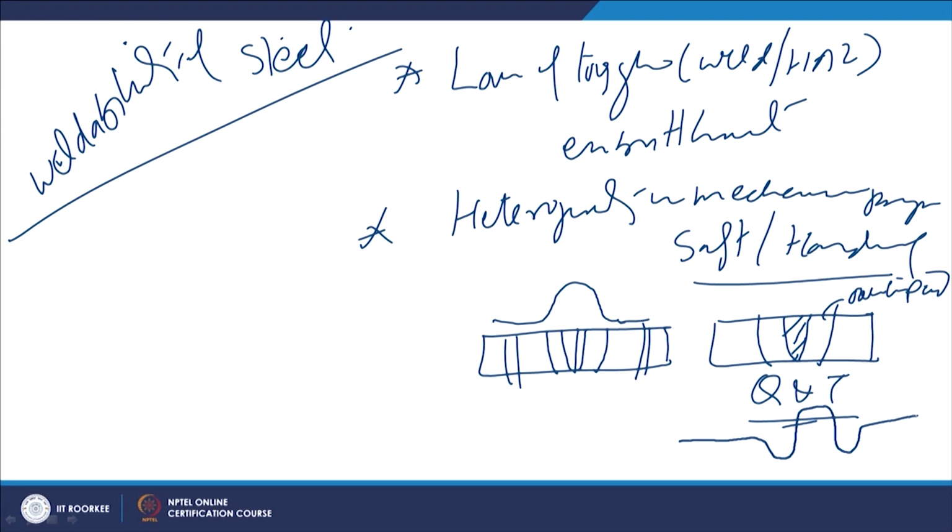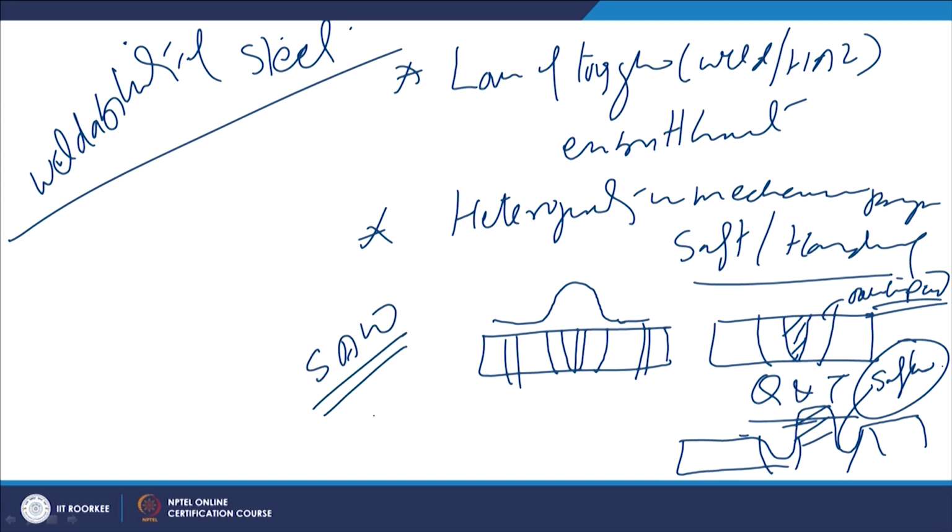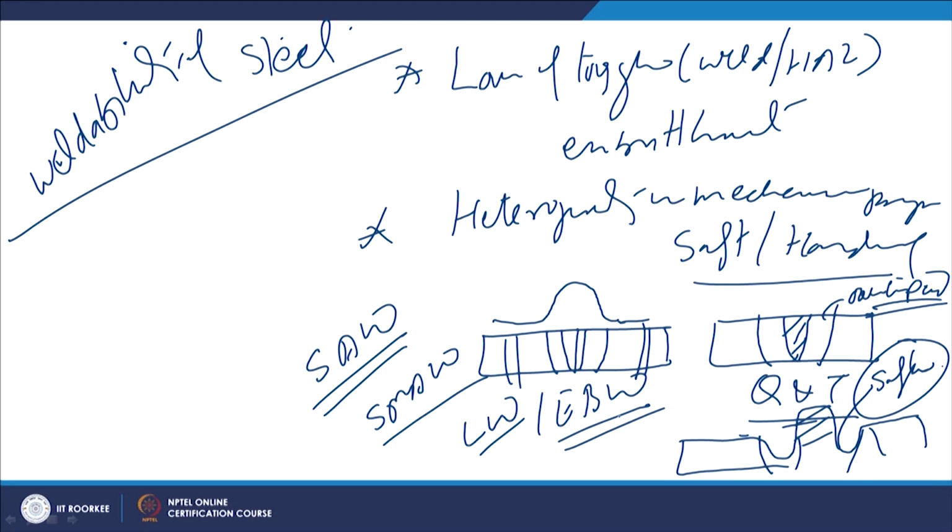So, the reduction in hardness adjacent to the weld metal, which is the heat affected zone, this loss of hardness, or what we can say softening, is basically attributed to the over tempering of the steel. This kind of over tempering is more severe if the steel is welded by the SAW or SMAW processes, and it is also observed in laser welding and electron beam welding processes, where energy density is very high and limited heat is used for the fusion of the metal.